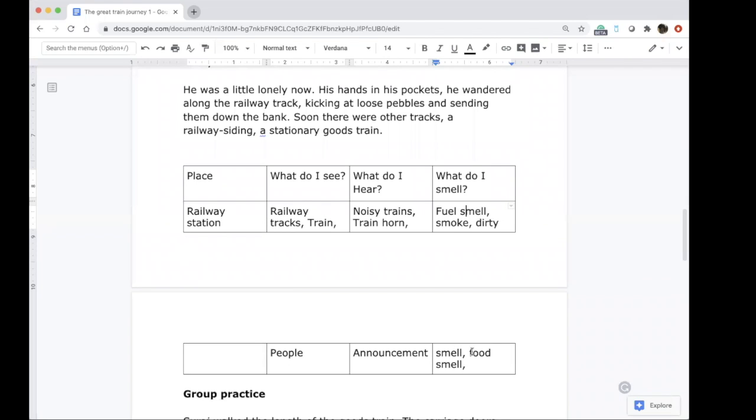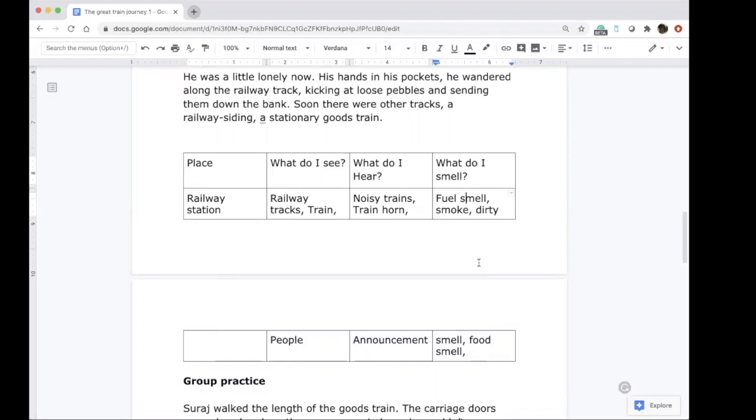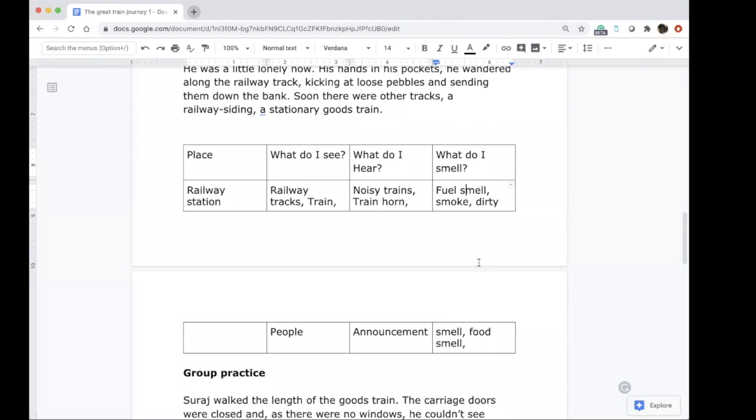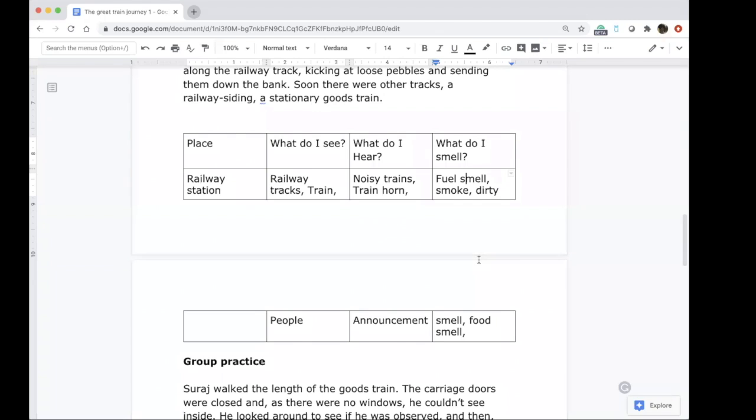Gokul, can you give me the other example? In a sentence. You have to unmute your mic and then speak. In railway station, there is a food smell. Yes. In railway station, there is the smell of food. Okay, if you convert all of these details into a paragraph, what do you get? What do you call that paragraph? Describing. What are you describing? Describing the railway station. Very good. It is called describing the railway station.